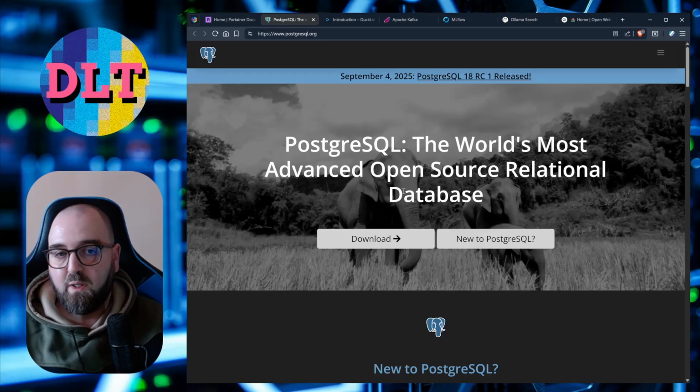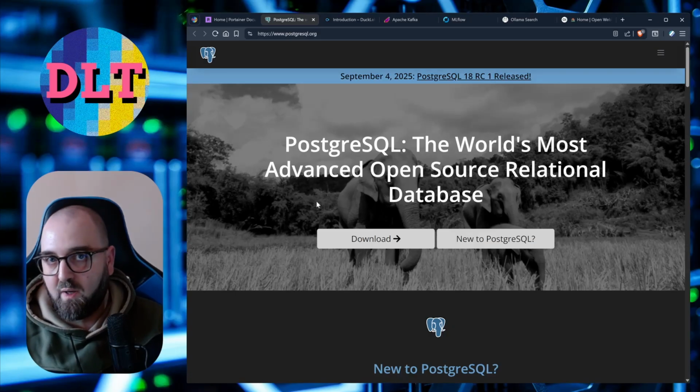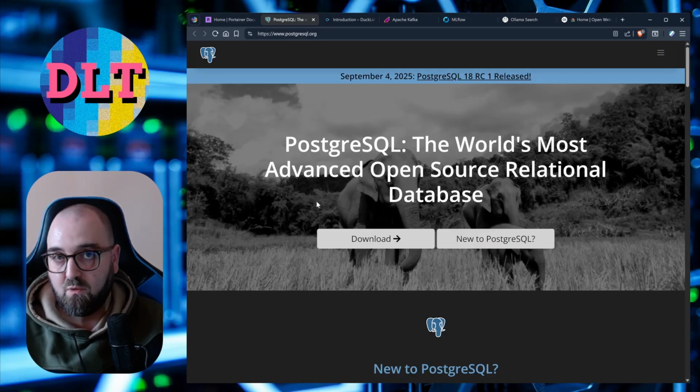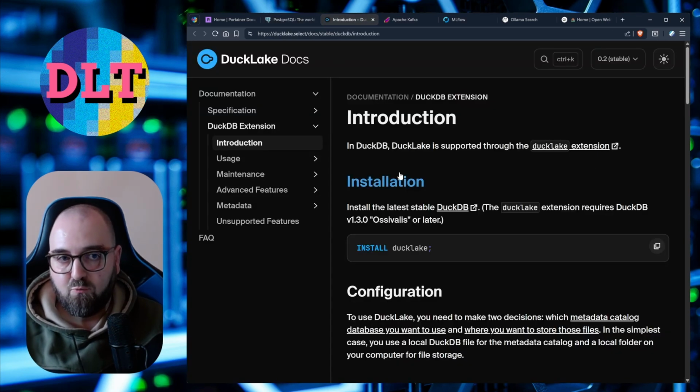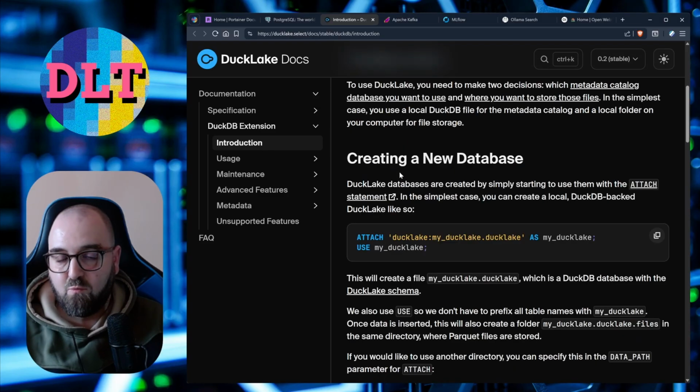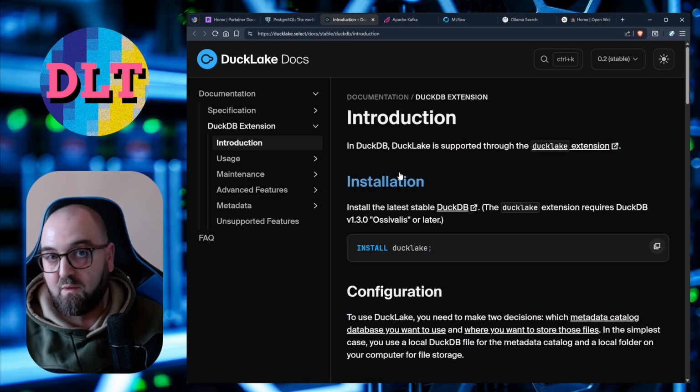We're going to be running Postgres. It is a very nice relational database for general purpose, but it's also supported by DuckLake for its catalog. And since we are going to run DuckLake, and running DuckLake really means that we need a catalog and we need storage. For catalog we are going to use Postgres, as I said, and for storage we are going to use MinIO, which is an S3 compatible store.